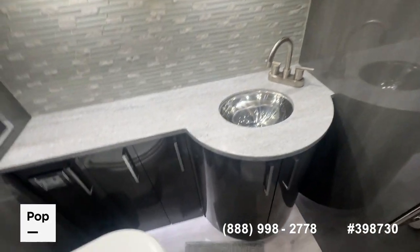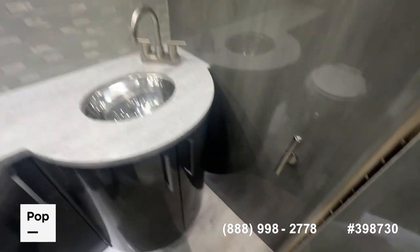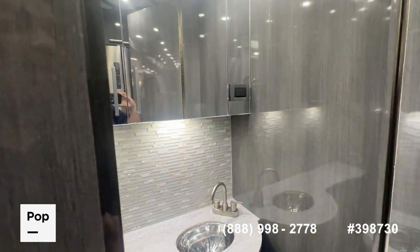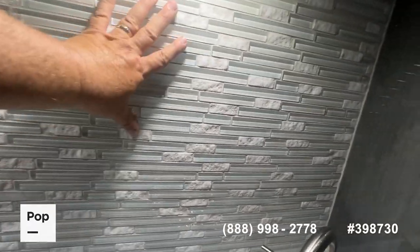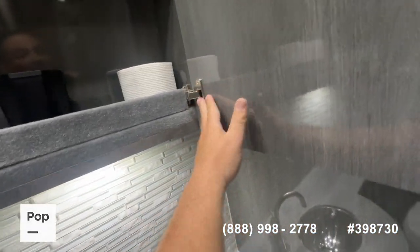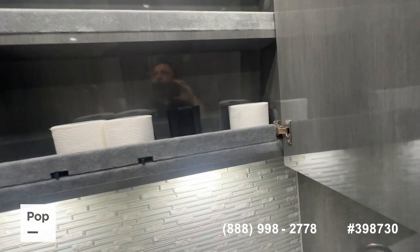This coach does have two bathrooms, including a bathroom with a shower. You do have that macerator-style toilet, again with solid surface countertops. Radius door cabinets in here as well. A lot of mirror treatments in very classy places, but not overdone. Under-cabinet accent lighting is really nice, real tile and glass backsplash. Even in the medicine cabinets you've got these heavy-duty hidden hinges and nice padded rails.